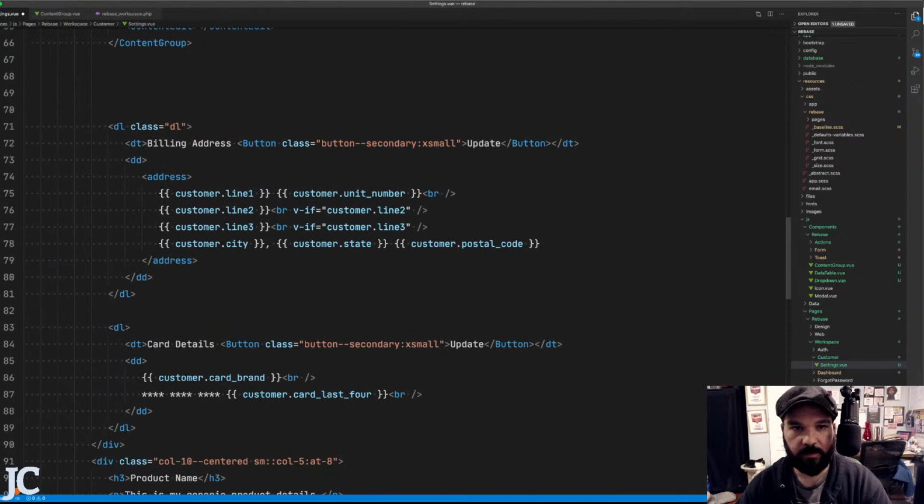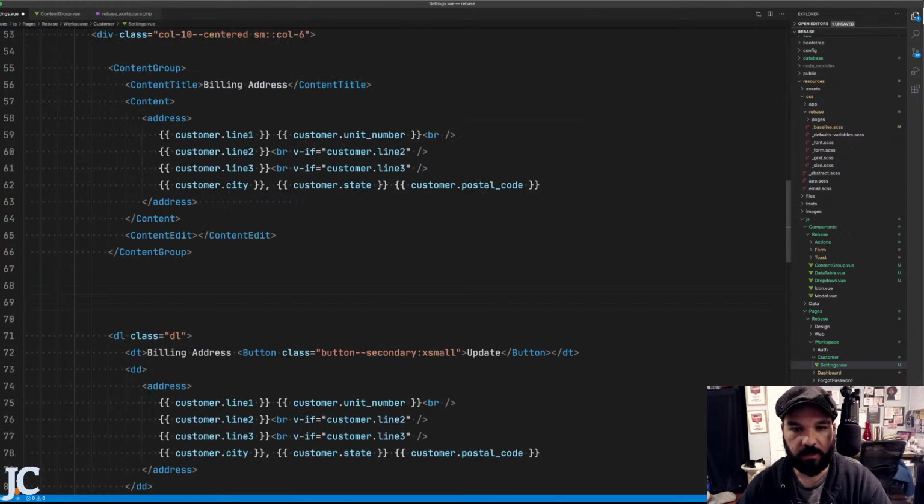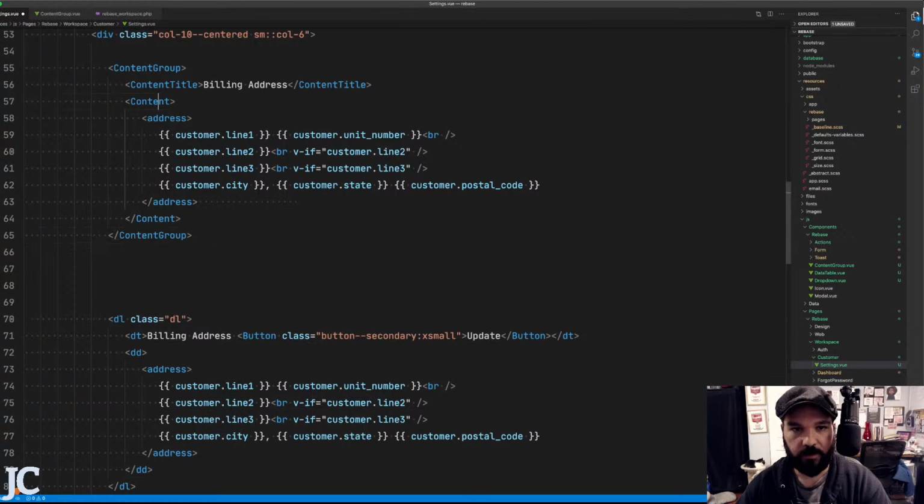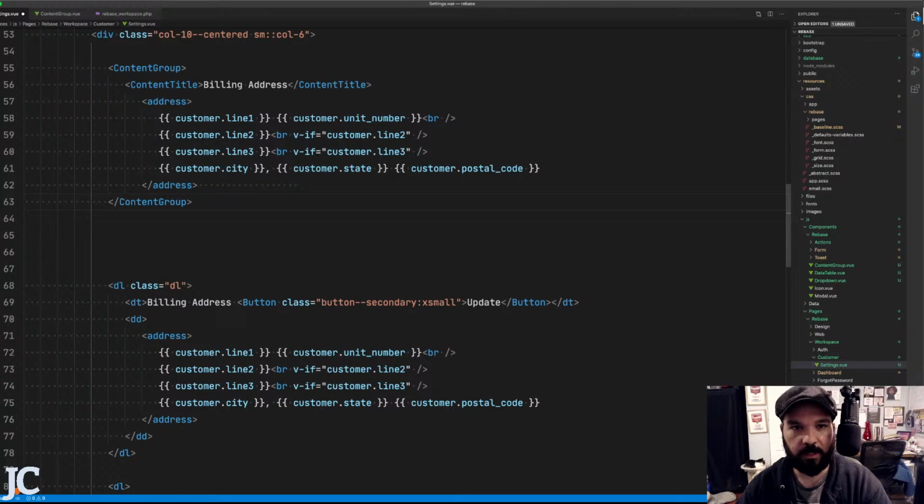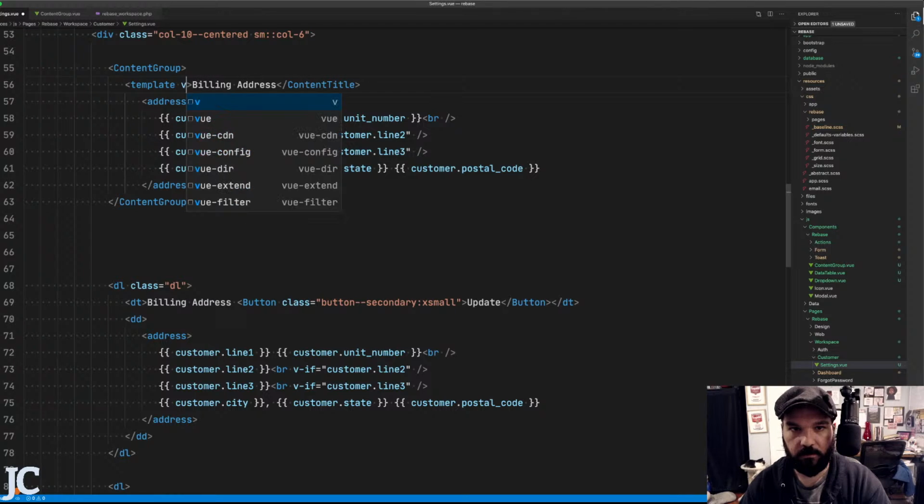All right, here, content group, I think I did here. Yeah, so what I want to do is I want to get rid of that, and this was a slot, so that is template, the slot.